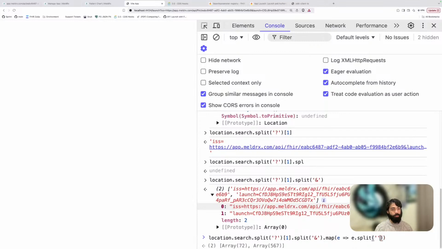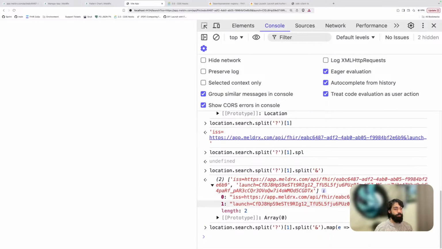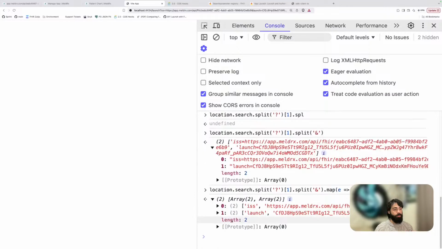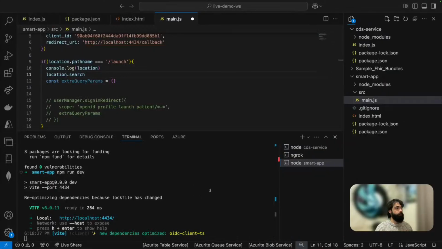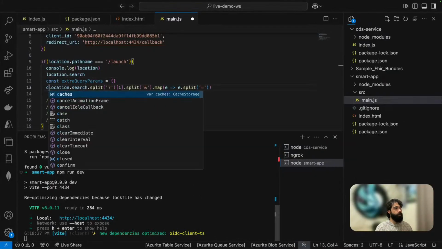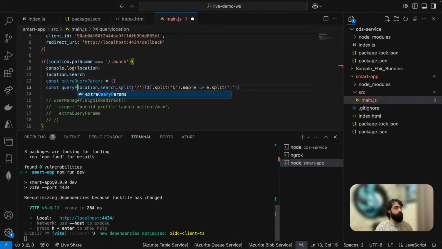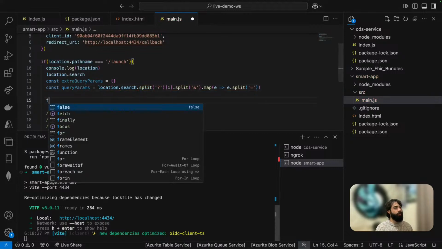So again, I'm just going to split this by the equals. And now I have an array of arrays where I have key and value pairs, okay? And now I can use this to effectively, let's say, query params and iterate over them.